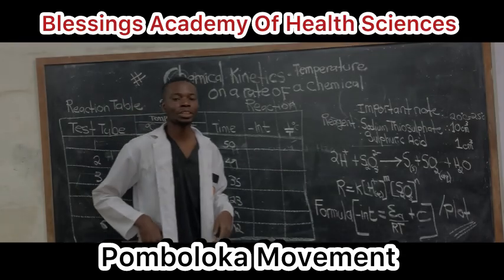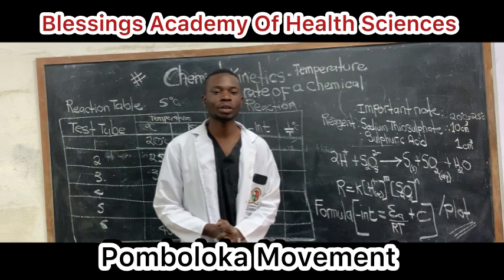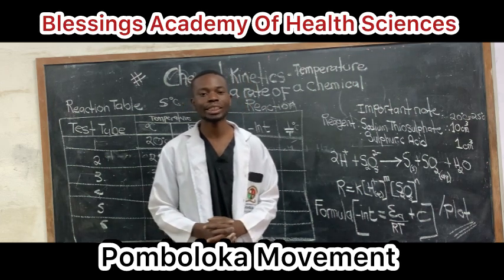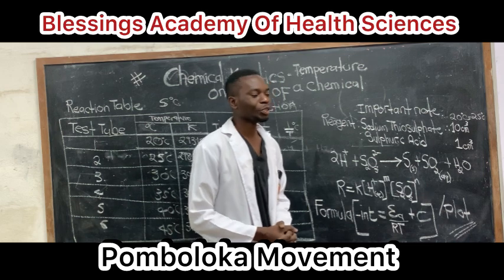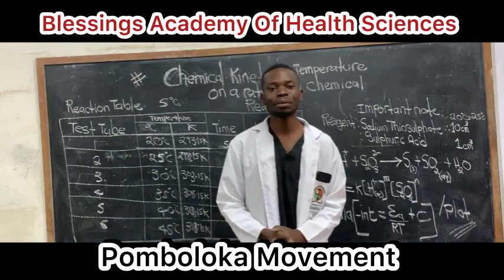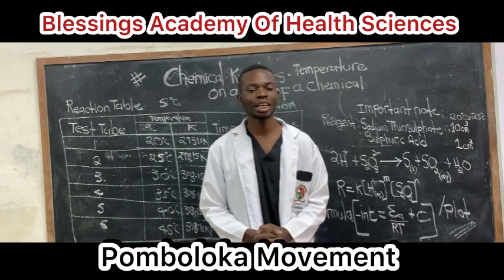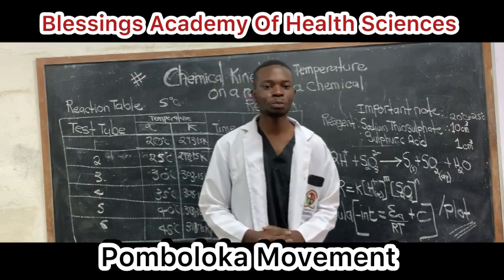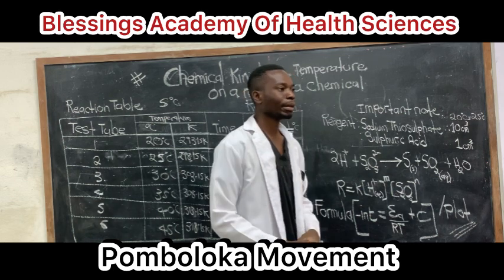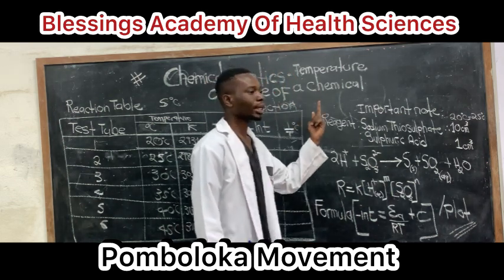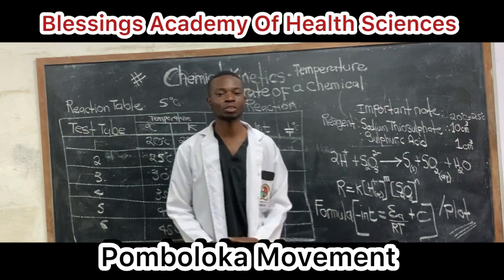Alright, welcome to this particular part of the video where we want to focus much more on how the rate of a chemical reaction can be affected by temperature. In the previous lab, you looked at how the concentration can affect the rate of a chemical reaction, but now we want to put more emphasis on temperature. So we want to look at the technicalities of the procedure.